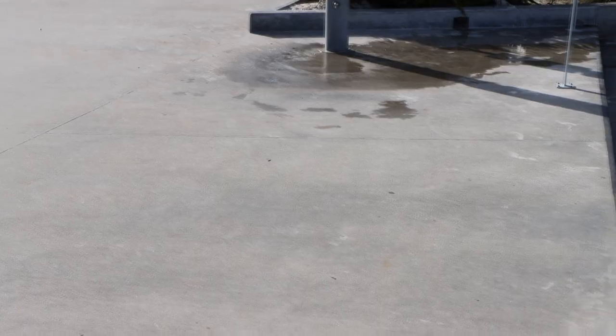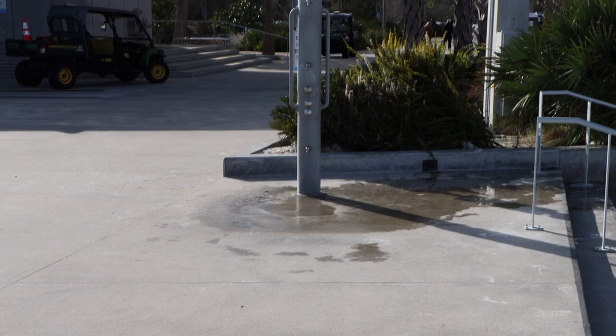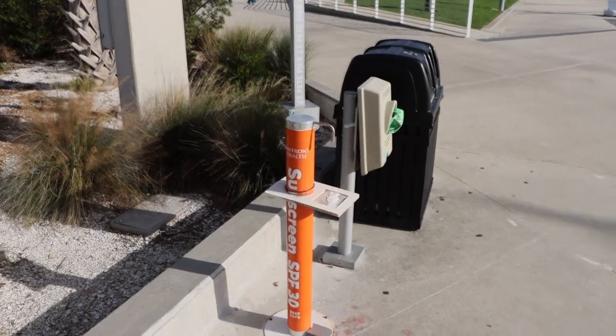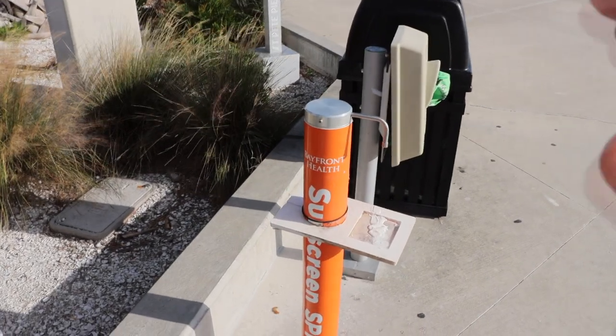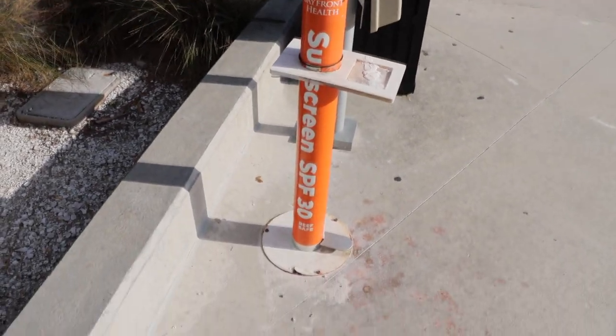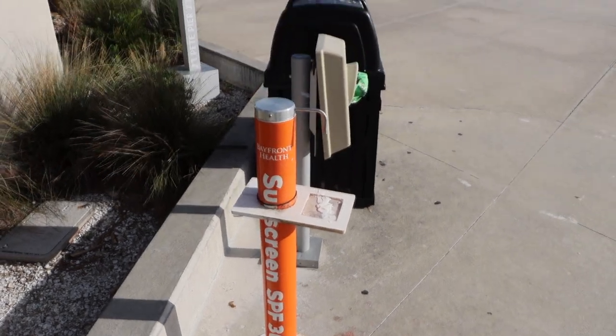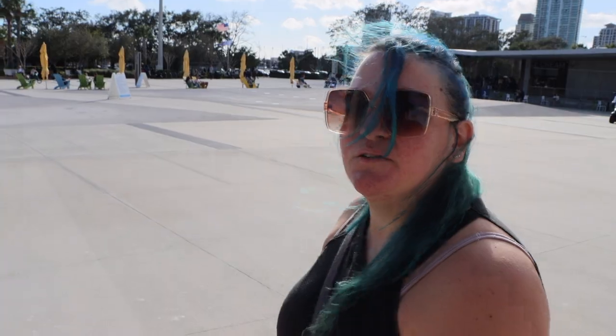If you just can't help yourself and have to get in the water, there's also a beach here. And good to know — they do have rinse-off stations so you can get the sand off your feet. I've never seen this anywhere, but they actually have free sunscreen SPF 30 right here on the beach that is reef safe — a big old dispenser. That's cool. I don't know if I would use it, but still pretty neat.